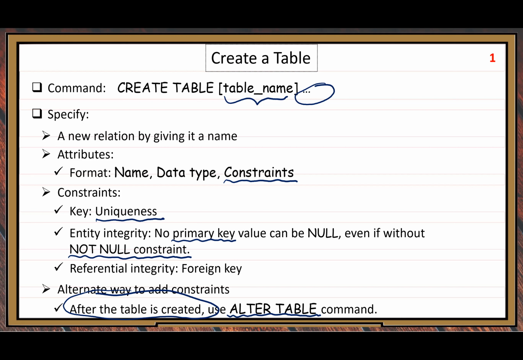First, it's convenient, because when you define a table, you do not have to cover everything at the same time, because later you can use this alternative way to modify mainly the constraint part.